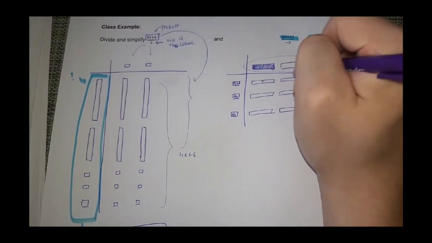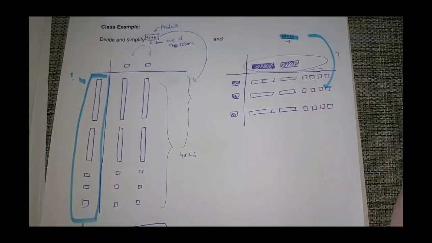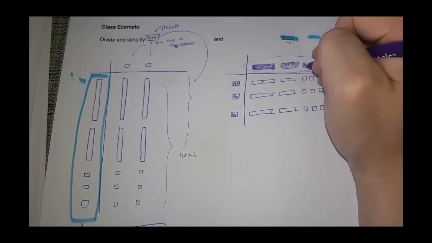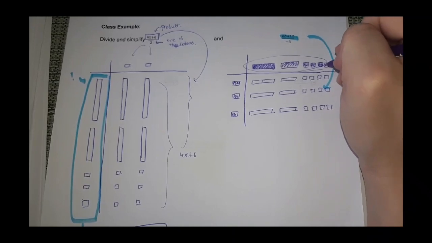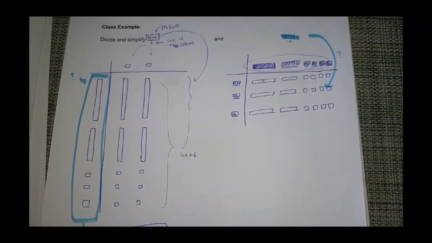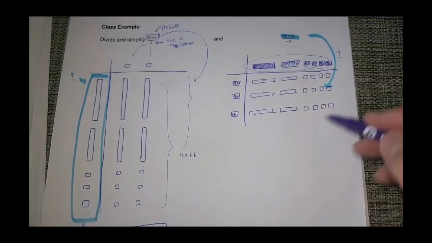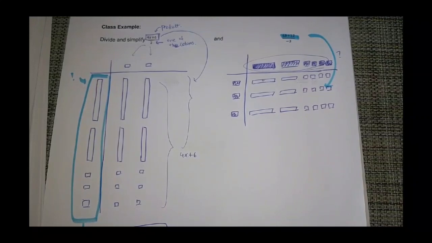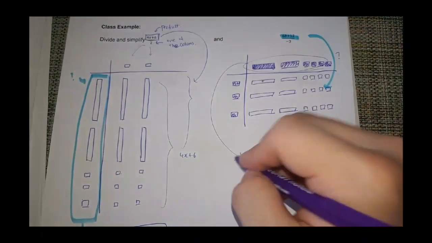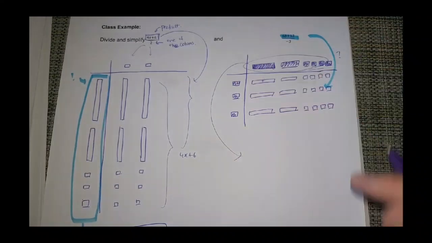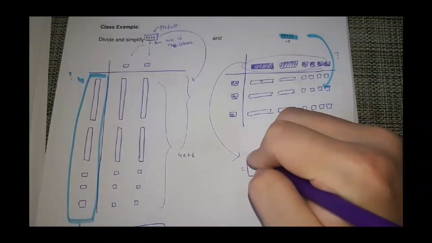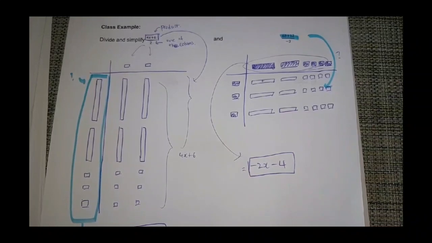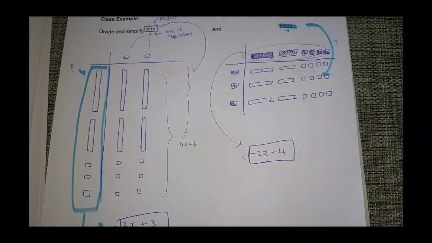Same happen for my other one, and one, two, three, four colored one is the one that become the main components inside. So my answer is basically, in this case, horizontal row is my answer. -2x minus 4 is my answer. And ladies and gentlemen, that is how you do the division.